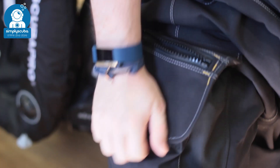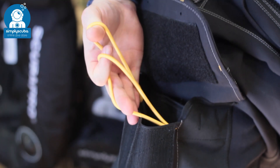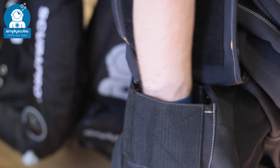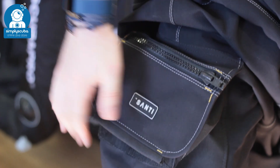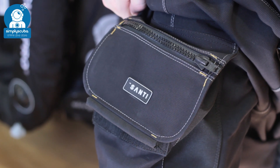Thigh pockets. Thigh pockets are a handy storage space to keep all your tools and essentials to hand. They typically have a pocket on the front and then large cavernous pockets with attachment points on the inside that act as anchors so you can attach lanyards onto them. Velcro closure is a very common and handy feature to have on your dry suit.